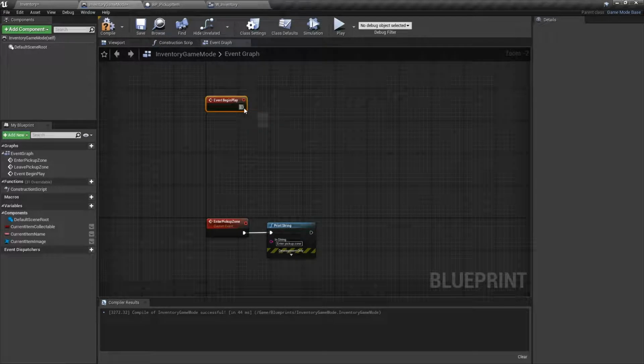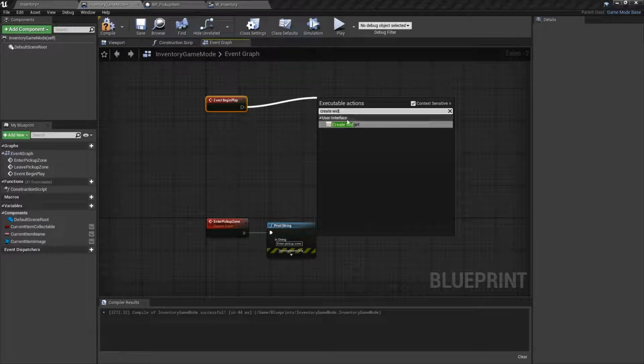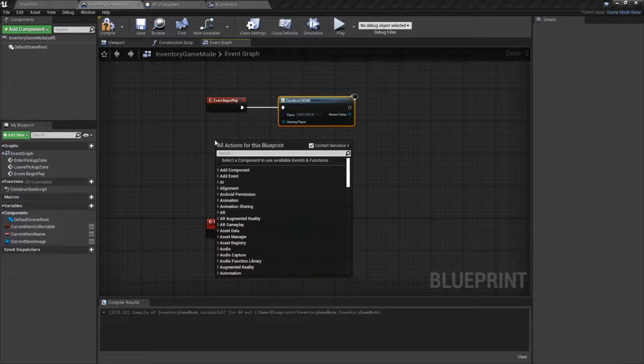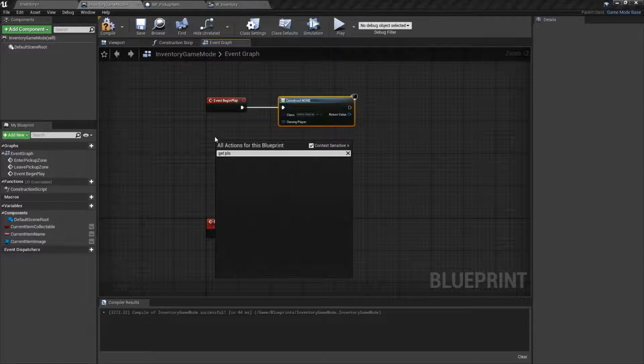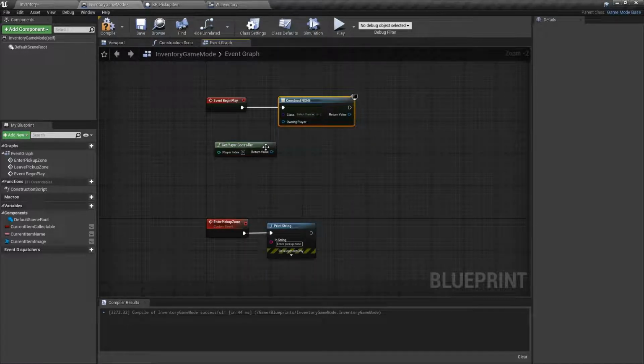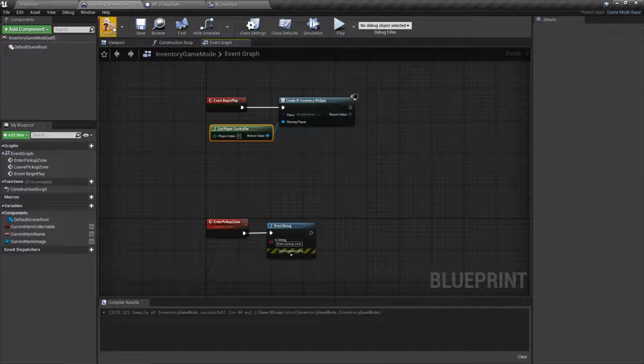It's got enough. It's not actually in the level yet. And then we're just going to create the widget within the game. So create widget. Whose interface widget is this going to be? We want it to be the player controller. So the current player, which we'll take and then put in there, the owning player. And now we've set it, we'll make it a W inventory widgets. We're creating it within the game.